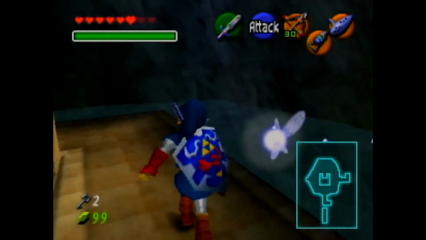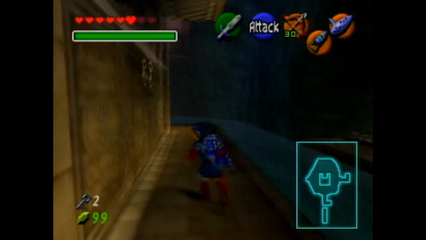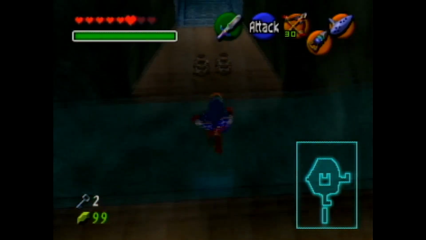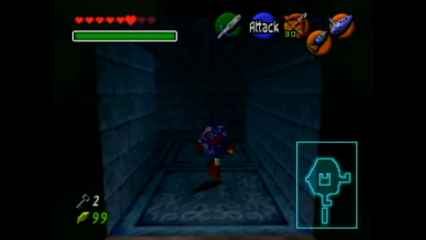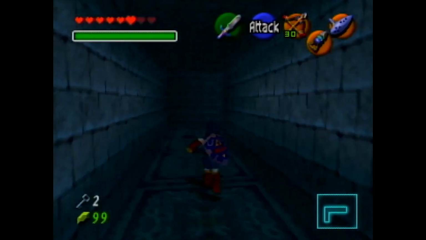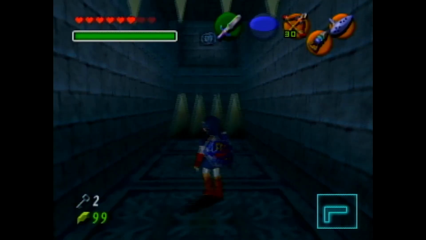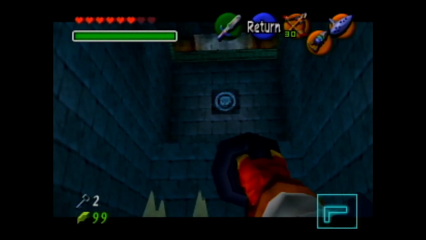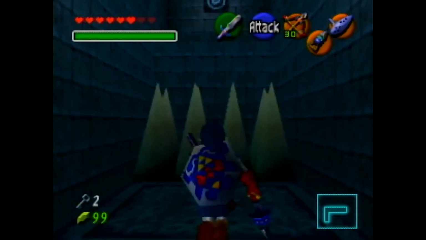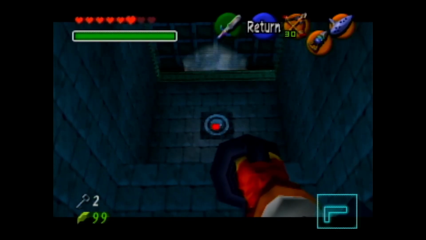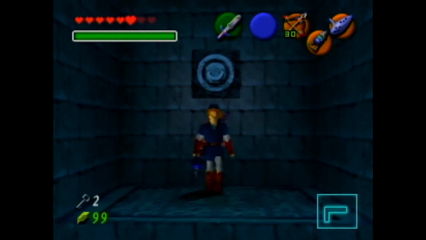I can't get there yet. I need the long shot. Okay, let's go here real quick. Maybe this is where the block is that I need to push. I feel like I've probably... yeah. Let me just go up here real quick and make sure I'm not... Can I even get up here with the... yes. Let me make sure I'm not missing something.